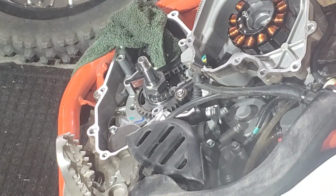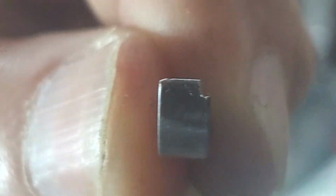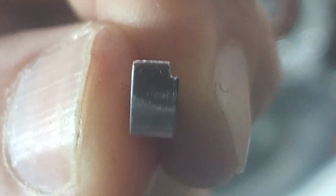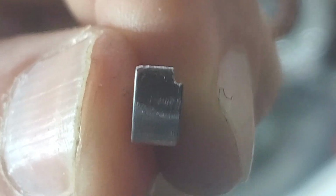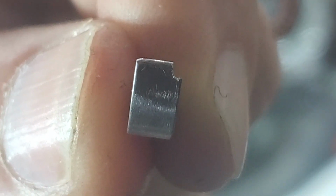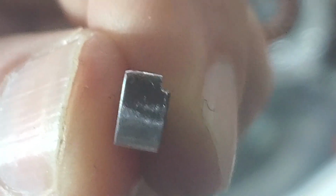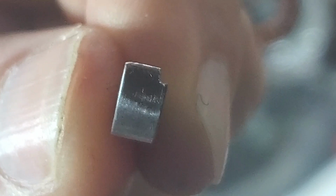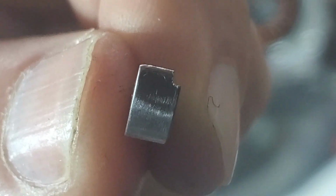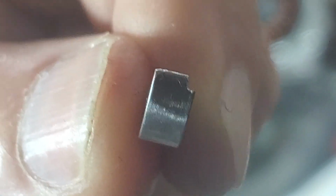Now I'm going to get the new key. Maybe you can see, there's a little step in the key itself, and you want that offset to go to the left. So the little notch is on the right side of it. The offset, the remainder, the thicker part, goes to the left.